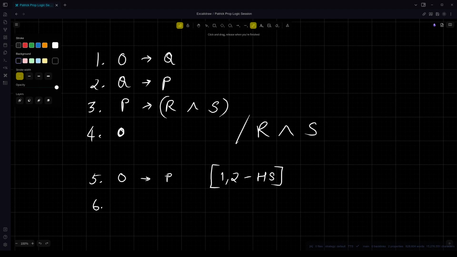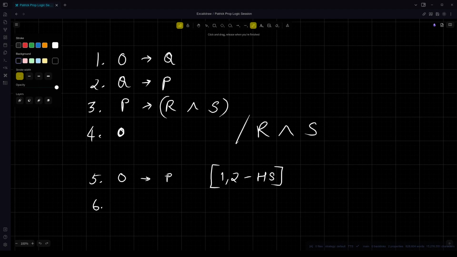So here we have P implies R or S, and then we would need R or S to imply something in another premise. Why? Because that's what I have. You could have something implying P. All right, so we're going the other way around. I'm going from P5 to P3.